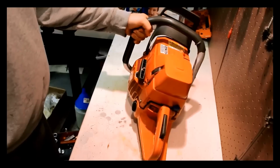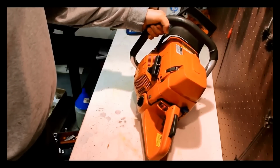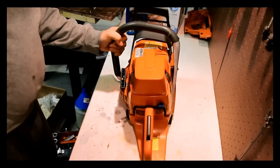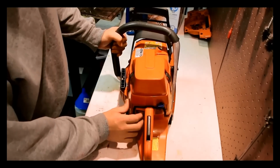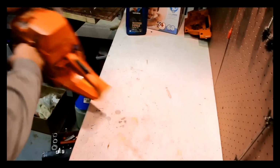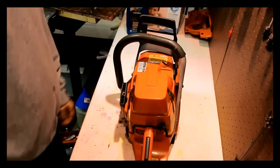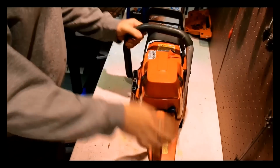This saw actually runs, and it took a little bit to get it running, but it does run. So we've got that. Let's see if I can start it for you. It's late at night, so I don't want to run it too much. Anyway, so it does run.